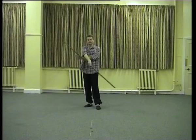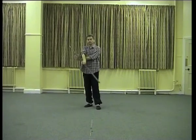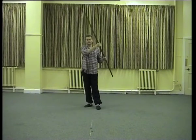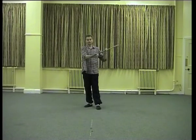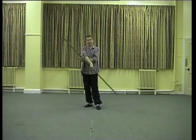All the weight on the right leg. Hold the staff about a foot distance between each hand. Palms facing opposite direction to each other. And you're turning the staff, taking it from one side of your body to the other. Shoulders relaxed, arms relaxed. Allow your whole body to be relaxed.